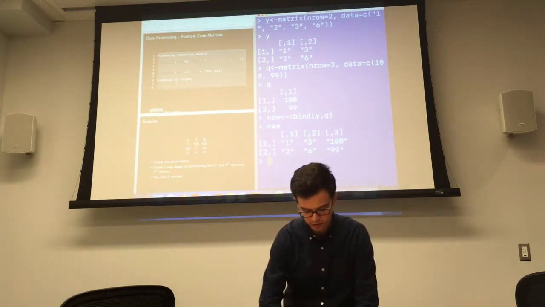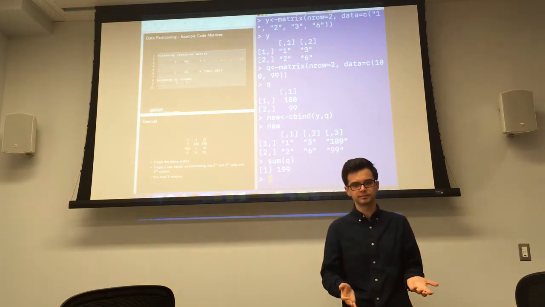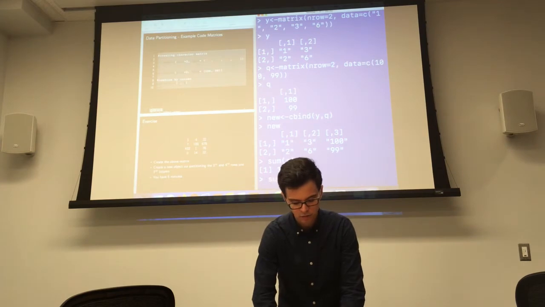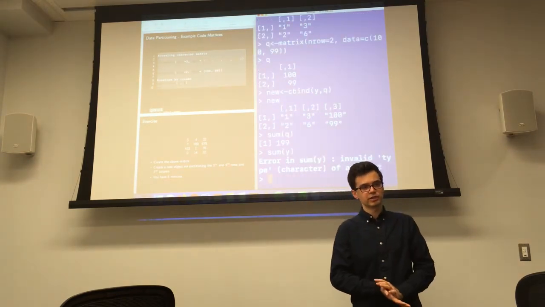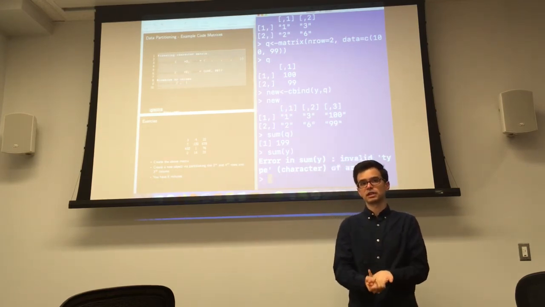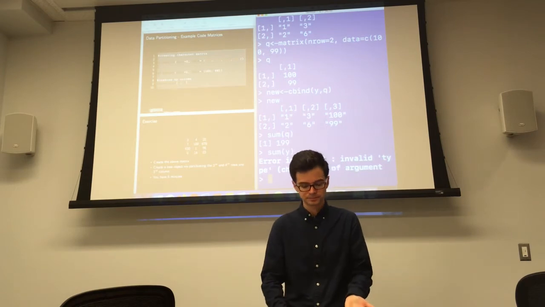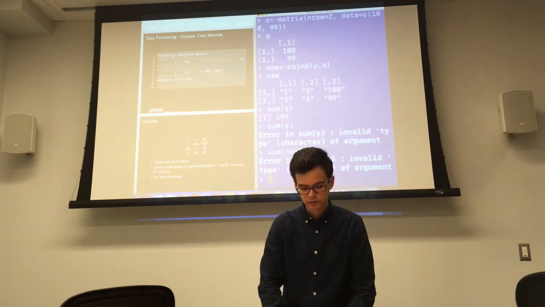Remember, with a numeric object, I can do things like take the sum. If I take the sum of q, I get 199. If I try to take the sum of y, I can't do that because it's character information. Even though it's numbers, I saved it as character data, so I can't do anything with that. And so if I try to take the sum of new, I can't.